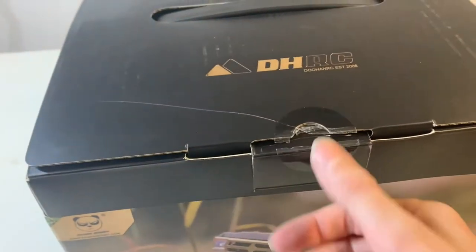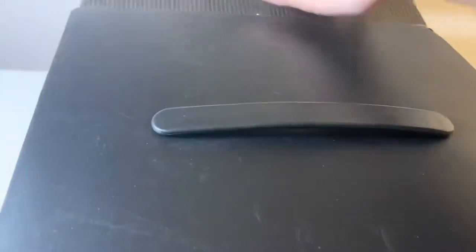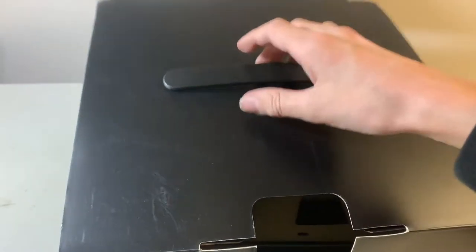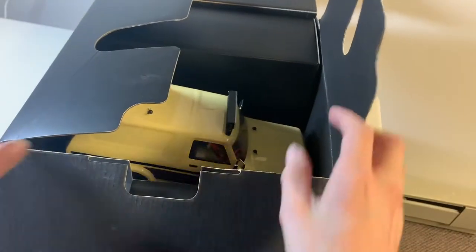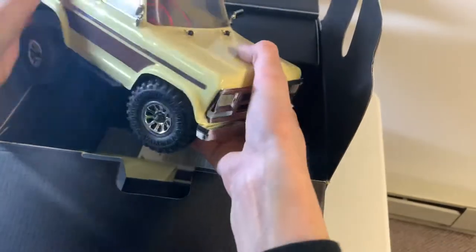Obviously, as you can see as I open it, the tape is already cut. I did open this already and have seen the truck, just so you guys didn't have to watch me cutting open boxes and ripping open bags. So let's get this thing unpackaged. I've set up the camera up here so you can see it from an overhead view. Let's get this open, and oh boy, there it is.